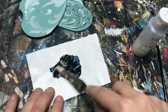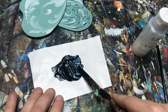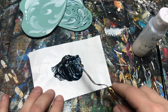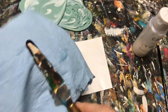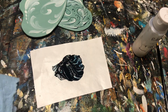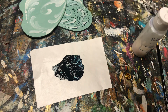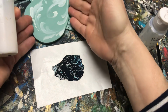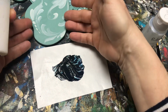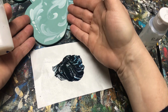Alright, so when I work with detail, I need to add medium to this so that it's nice and loose. Rosemaling, as I've talked about in the past, is traditionally a wet on wet oil style of painting. I switched over to acrylics 20 plus years ago after working with oils for 20 plus years, so I'm well versed in both. The effect we want is a wet on wet technique for the detail work on our brush strokes, but it's kind of an illusion because obviously acrylic paint is already dry.